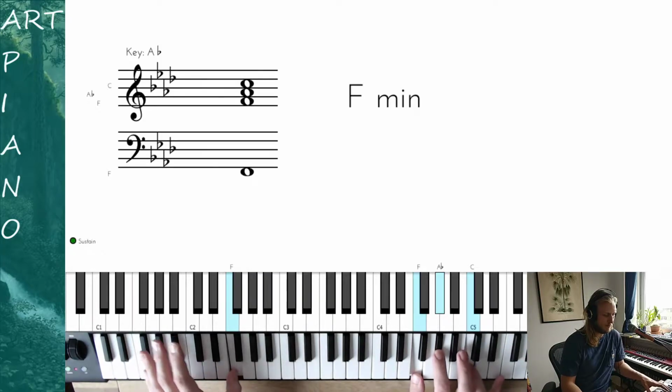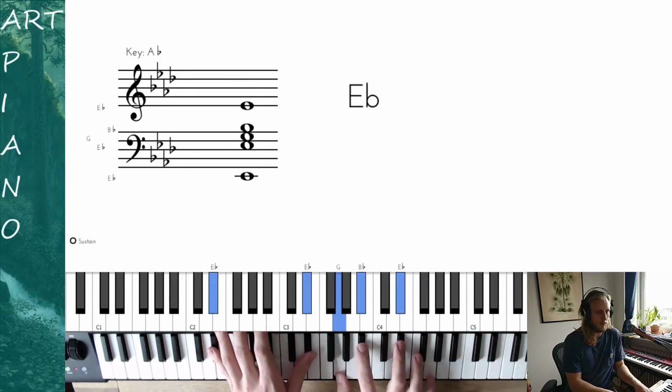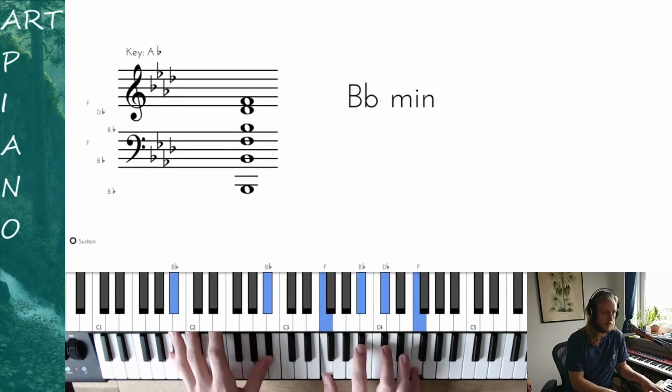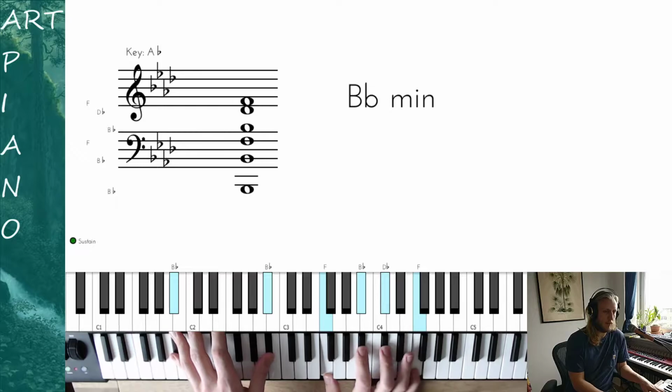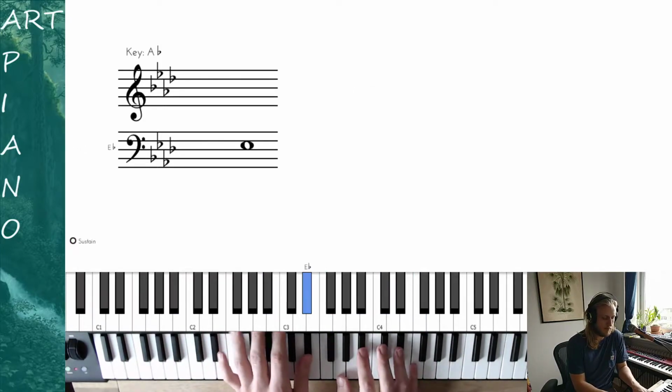So that's the intro, and it's the same chords for the verse. Lights go out, I can't be saved. And I recommend playing some broken chords here. I'll give you my two favorite positions here.